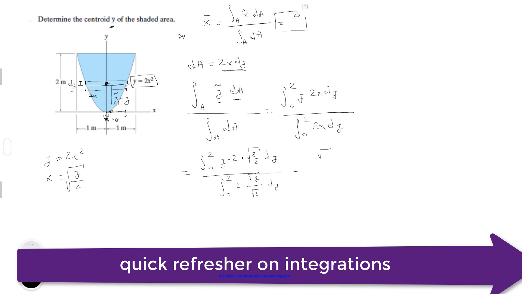The top is going to look like this: square root of 2 times y to the 3/2 dy, integral from 0 to 2. The bottom is going to look like square root of 2 times 2y to the 1/2 from 0 to 2, dy.